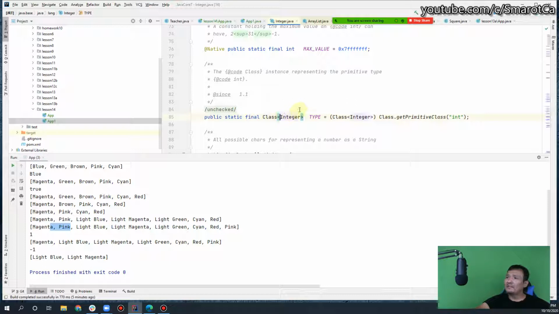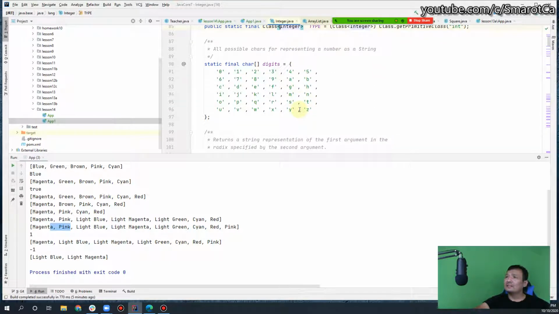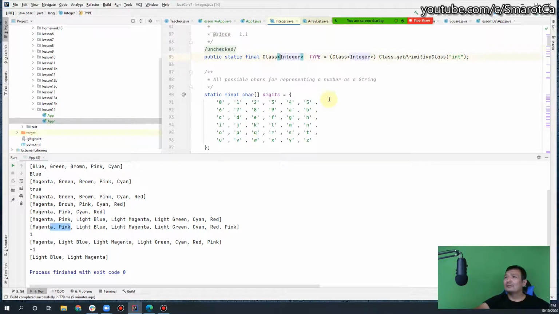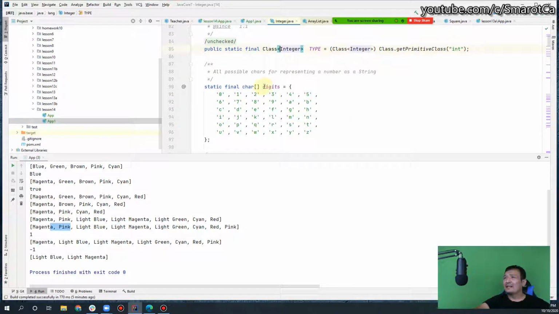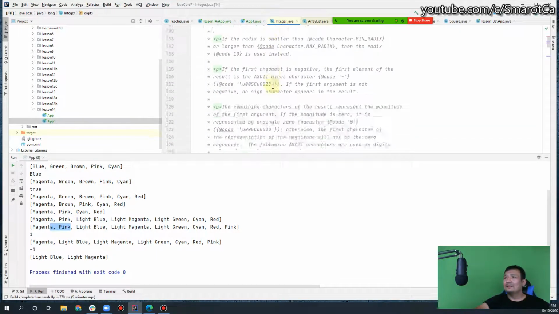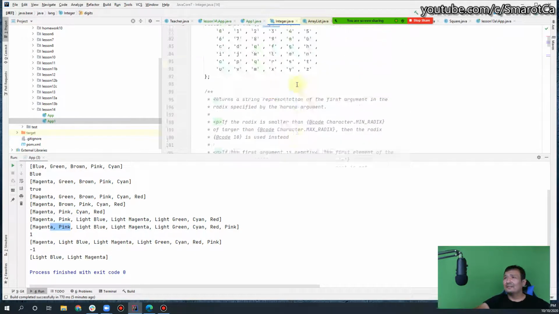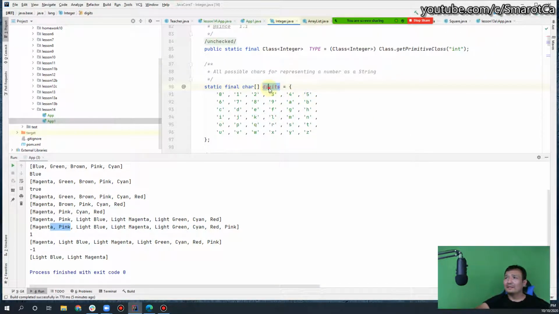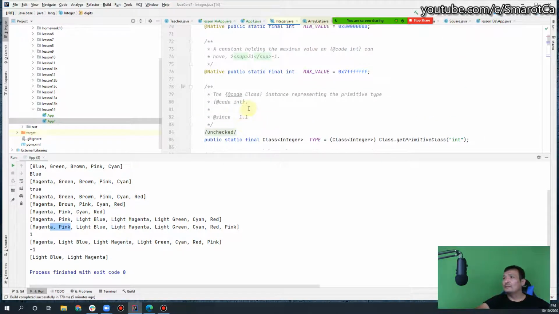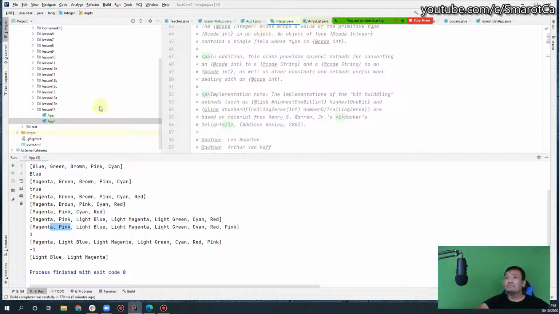I believe this is a constructor. It can be static final char. So inside Integer we have digits. We have a toString. Why do we have digits here? No idea, but we have digits. Okay, A, B, C, D, E, F, G, H, I, J, K, L, M, N, O, P. Why? No idea. Okay, let it be.